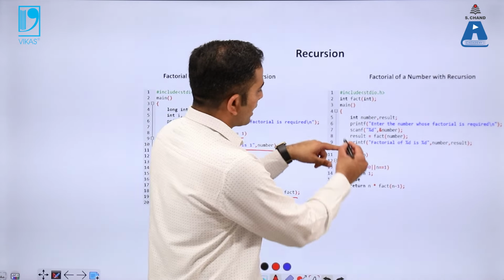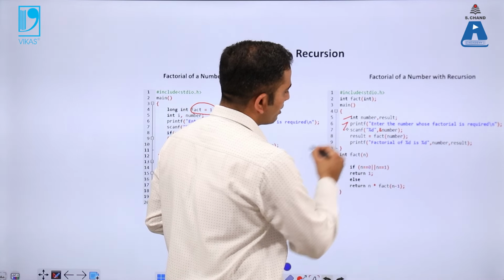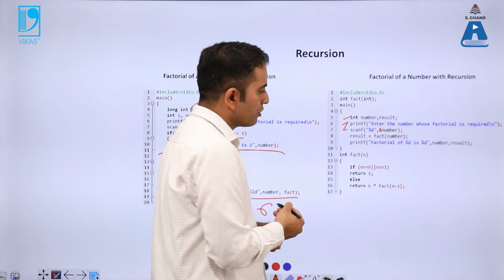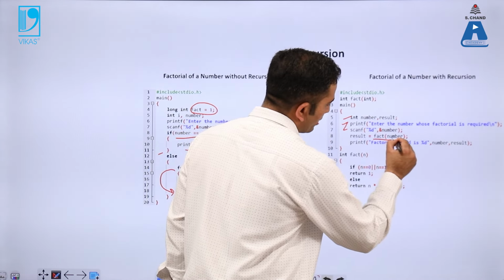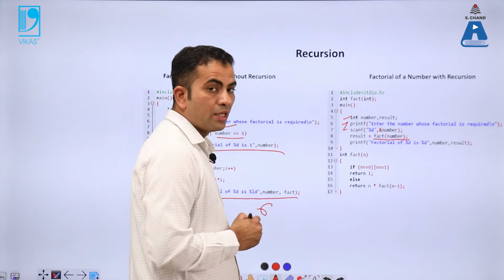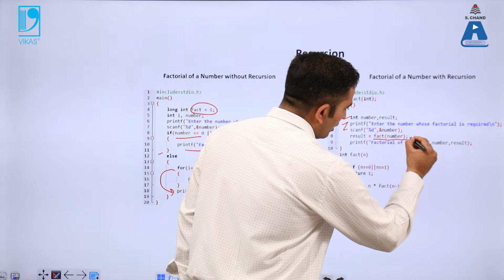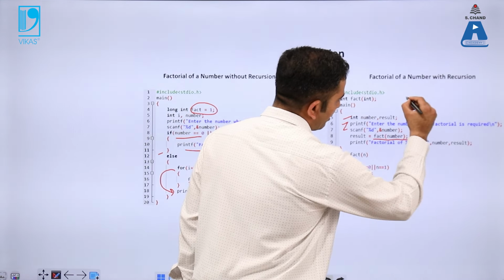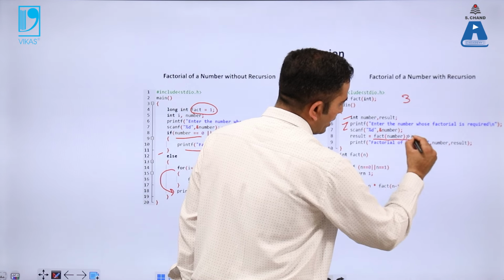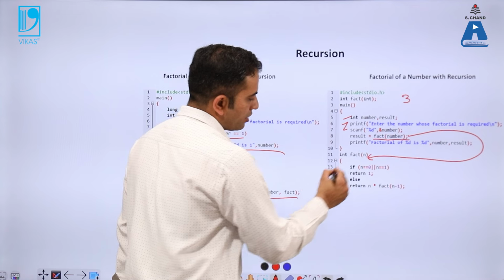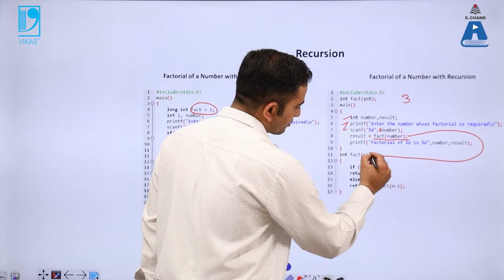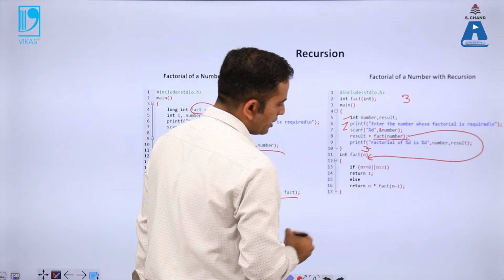Here again same thing, we are entering the value of which we need to find out the factorial. Then here we have declared a function, that is function number. Okay, this is called the function calling. Number, let's suppose again my number is 3. Okay, now my control goes here, fact n, the value of n is now 3.